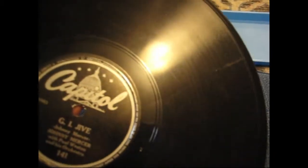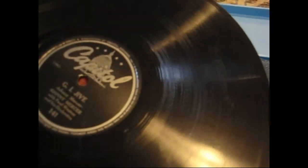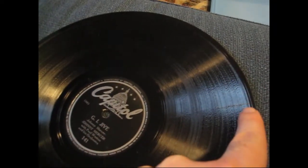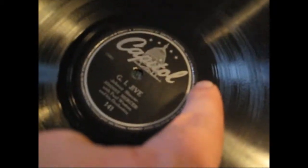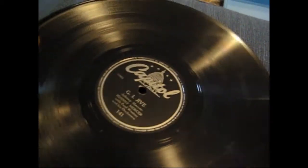And as you can see, if we hold it in the right light, and as you heard just now, it's got quite the hairline fracture extending from the edge, the rim, all the way through the dead wax. And if you're able to see really carefully, it doesn't quite go to the label yet. We'll get to that later.